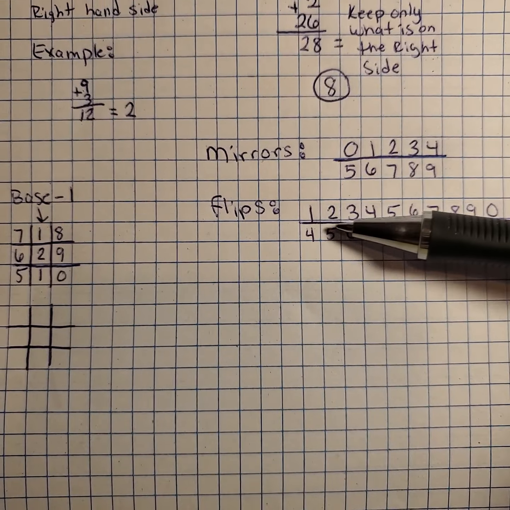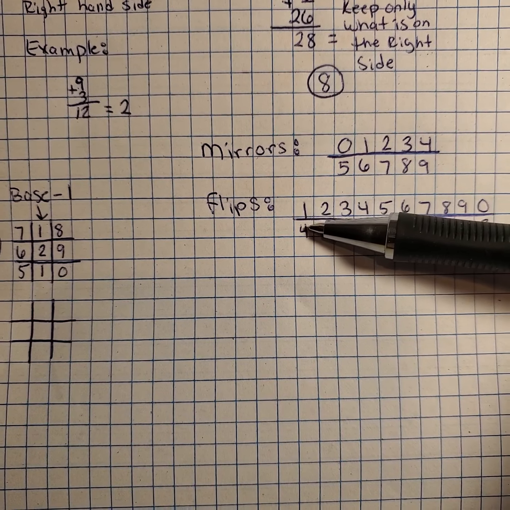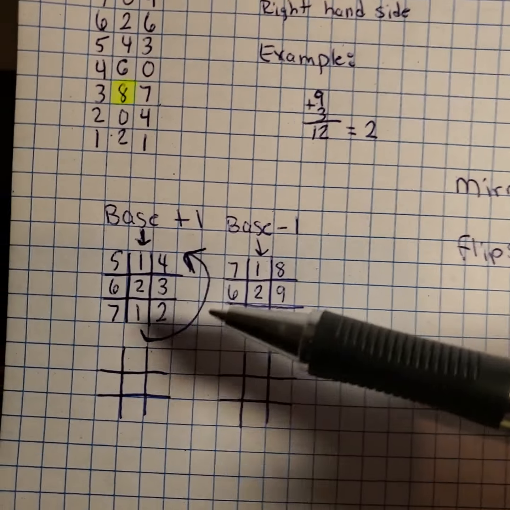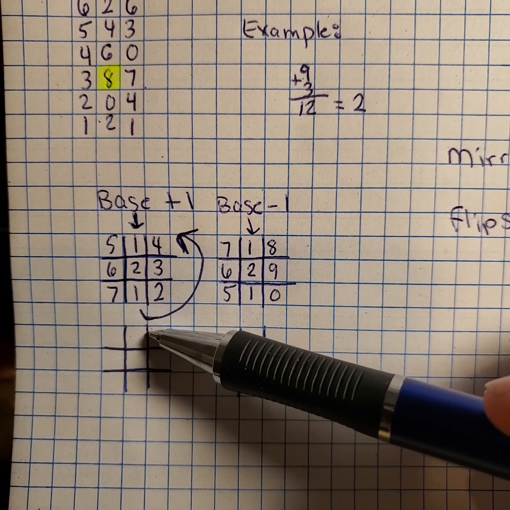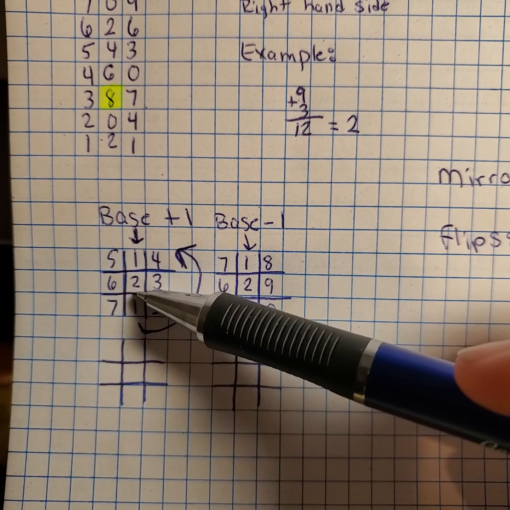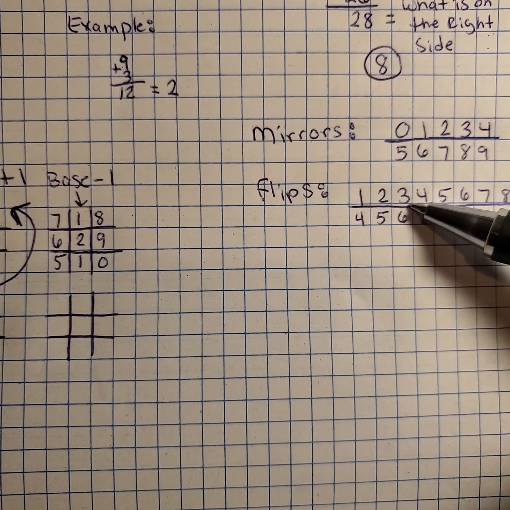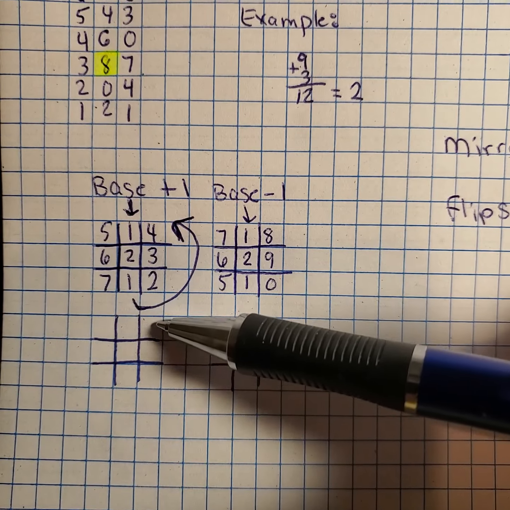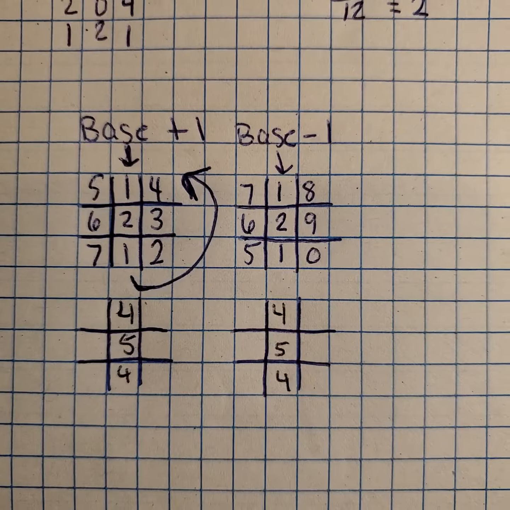So we come over here and we look at this chart. We find the 1, we add 3 to it, it is a 4. So what you would do is place a 4 right here. Okay, so you would have a 4. And then here you have a 2. So we're going to come over here and look for the 2. 2 would be a 5. All right, so you would have 4, 5, 4.